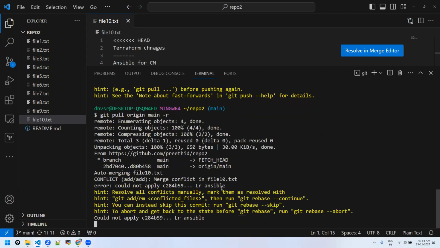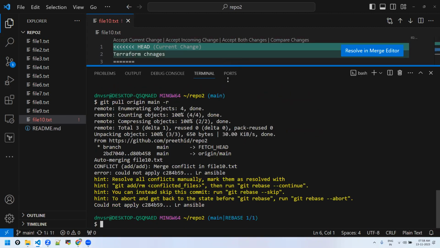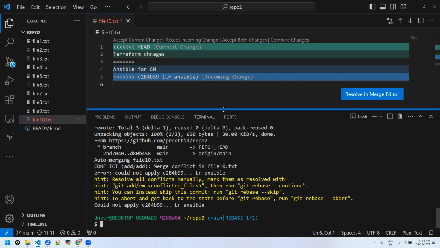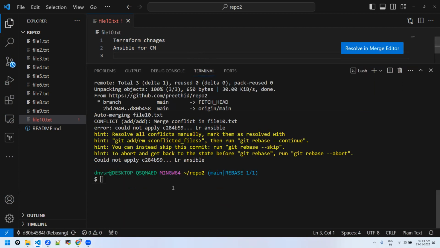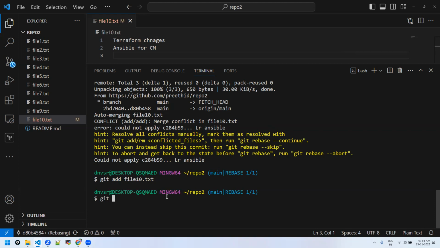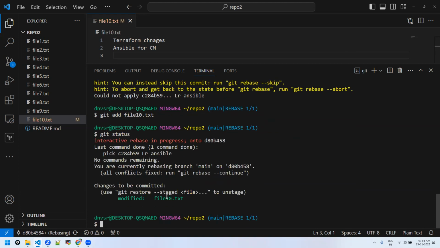Git pull with rebase. See, as you got the conflict, you can see this here, right? Again, the same, you add the changes, whatever you want. I'm just keeping both of them, right? Like you edit the file. Okay. Now add it and commit it. Git add file then. Okay. And you can check the status. See, it will give you whether you want to undo this or whether you want to proceed. I want to proceed. So this is the command, git rebase --continue.